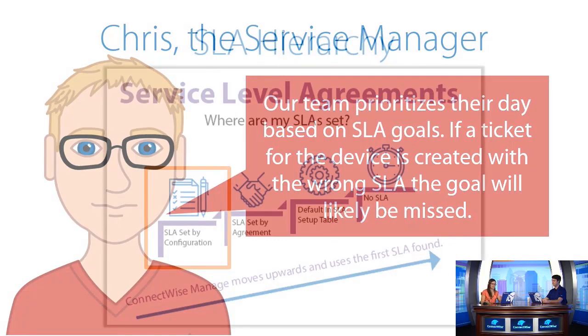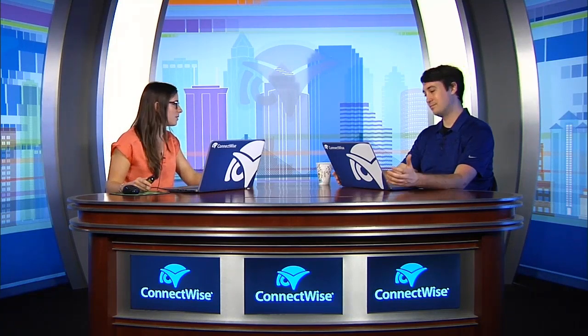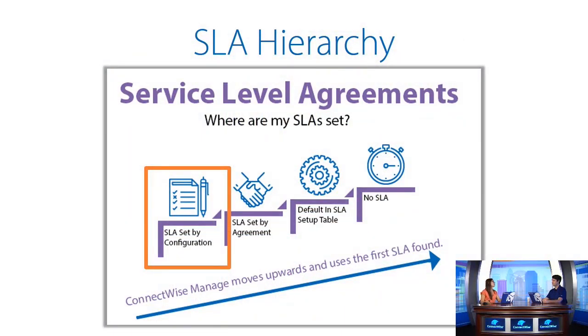What's good news for us is that configuration SLAs, like we looked at in the product conversion, where we can set the SLA as the configuration's being created, when those are applied to a ticket, it overrides any other SLA that's been associated. So if we have a default SLA in the setup tables, kind of a standard SLA that we offer our clients, if we have something more advanced for our agreements, because they have signed an agreement with us, we can then override that with the SLA on the configuration. And that will be what our workflow rules will use. That time frame for respond, plan, and resolve will be what our workflow rules will use to keep us up to date on those.